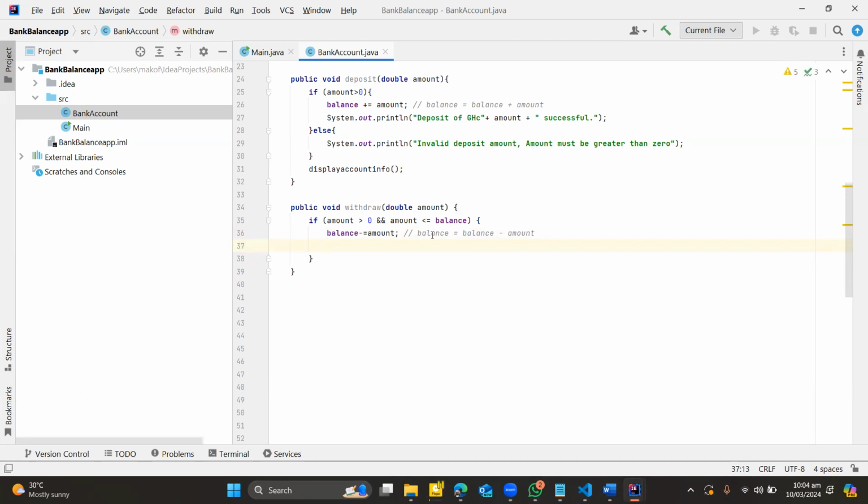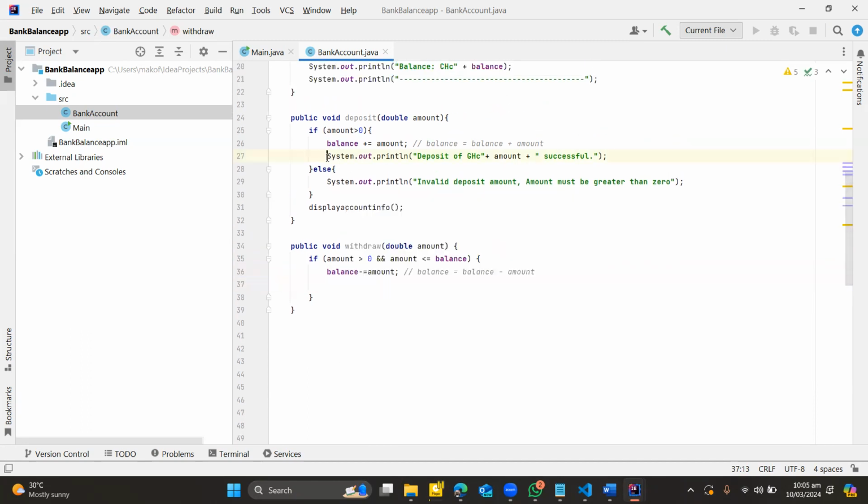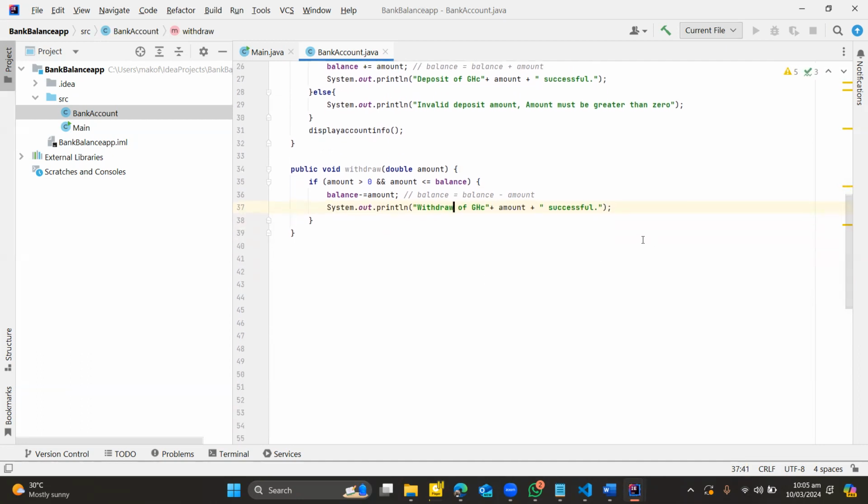Over here too, I'm going to tell the user that, hey, he has withdrawn some money. So just to save me some time, I'm going to say "Withdrawal of that amount is successful."